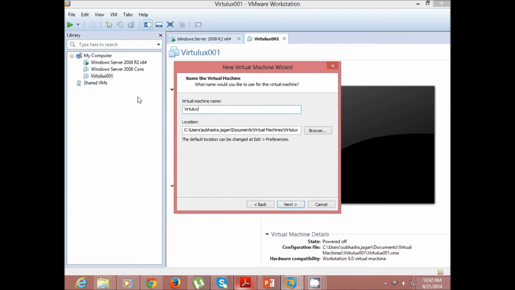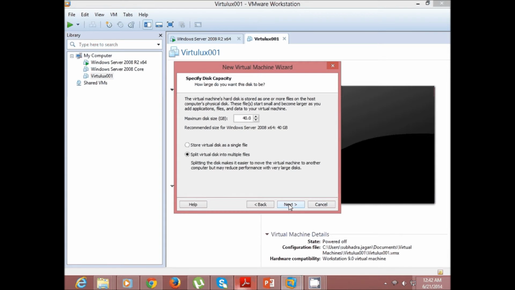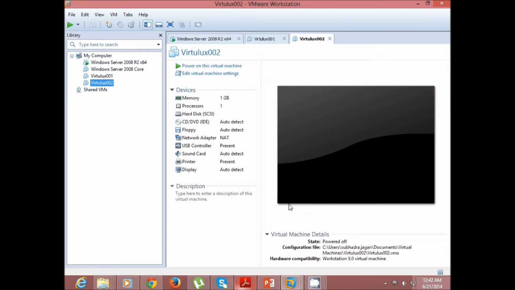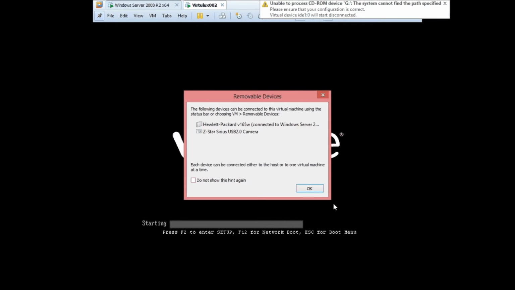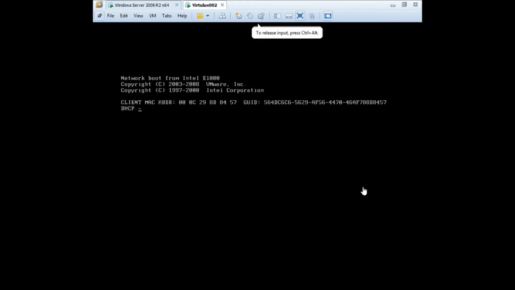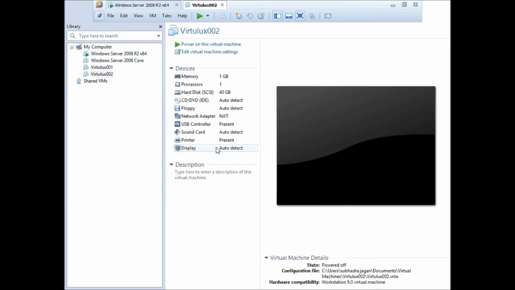Now let's try to run this VM. Okay, and we'll just close the VM2 here. We'll have this VM run, and we need to go to the F12 option. Just see how it's done. So okay, it's reading the DHCP. I did not click the F12 option, so it should not take you there. So it ideally should return an error. So let it read. I'll show you all the options here, how it behaves.